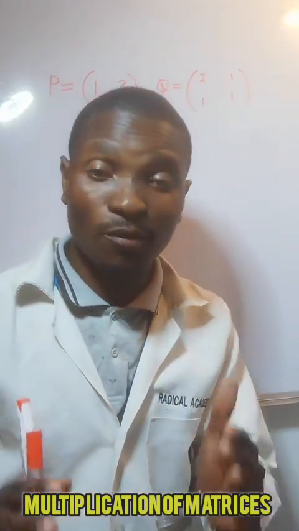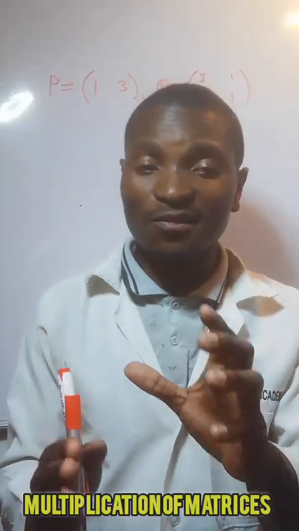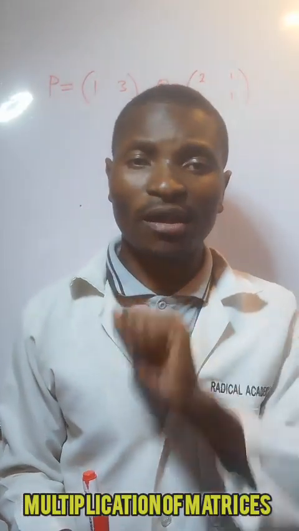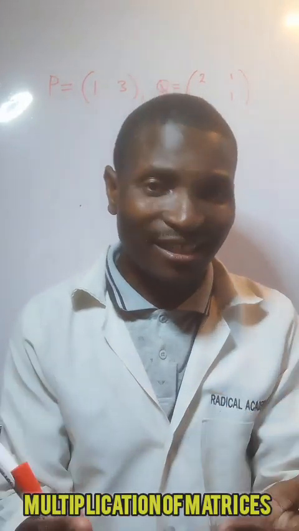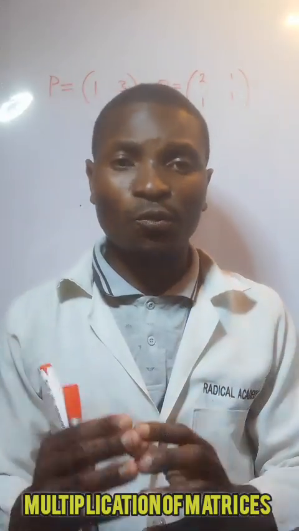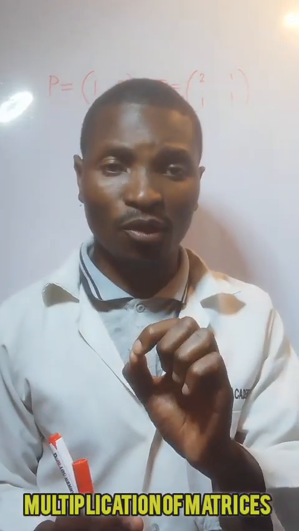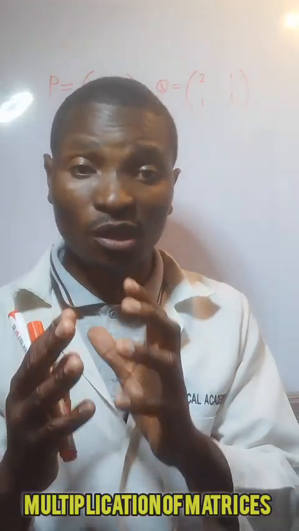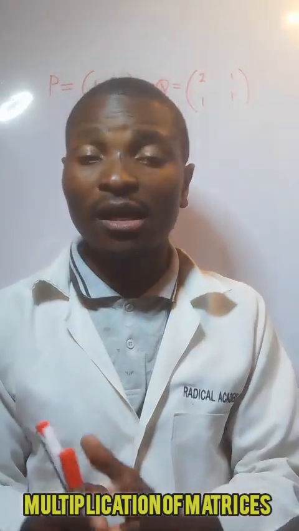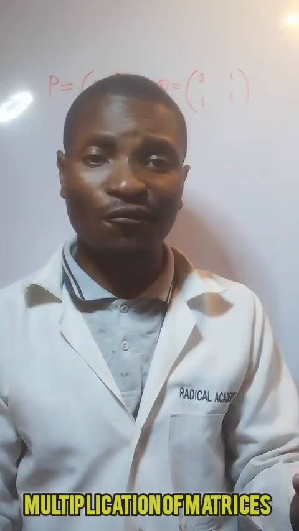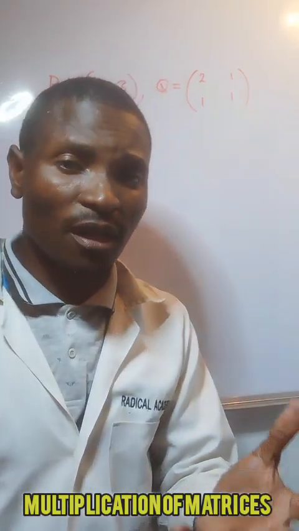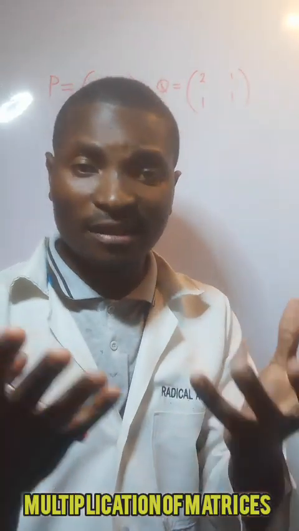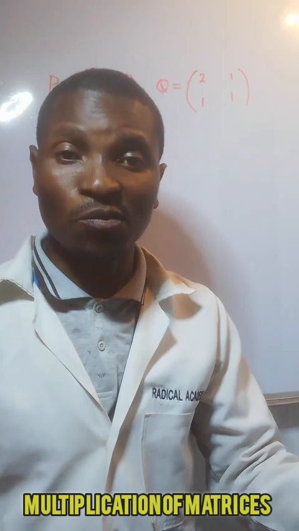In today's video, I'm going to share with you something that is very fundamental to matrices. Many grade 12 learners have not really understood the key concept of multiplication of matrices. This video will help you understand how you can multiply two matrices that have different orders, and of course, how you know when two matrices can be multiplied together.